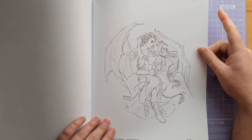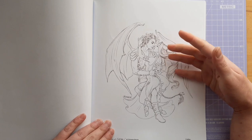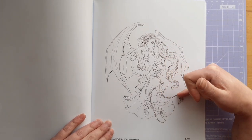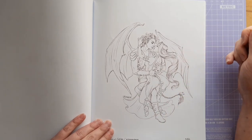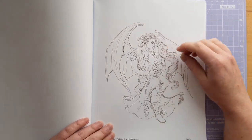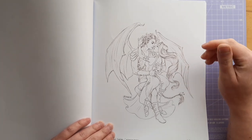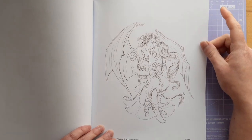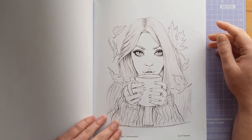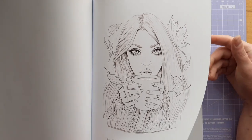And here is Fallen — it's a winged elf carrying his beautiful elf lady that he's obviously in love with. She appears to have some kind of tail, and he has sort of bat-like wings. Maybe he's a bad elf and she's a good elf — that would be an interesting way to colour it, colour him in dark colours and her in light colours, like Star-Crossed Lovers, very Romeo and Juliet. I've seen this coloured a few times as well. The Cup of Warmth picture — really nice picture, I think this would be a nice easy one to colour too.